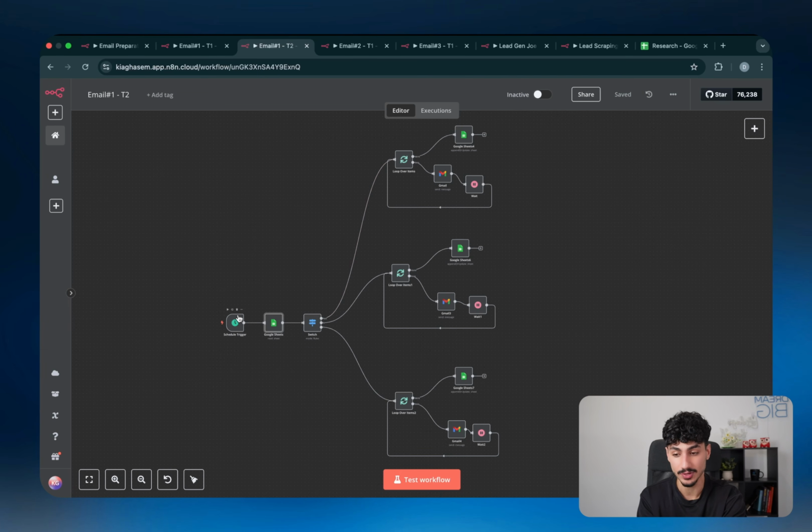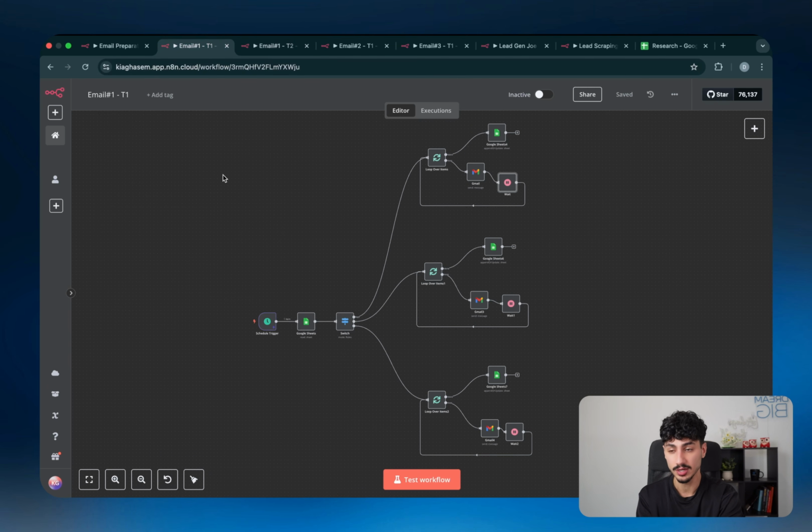Aside from that, the only difference is the actual scheduling trigger is obviously going to be different because you want the automation for time zone 2 to run at a certain time of the day, whereas the automation for time zone 1 to run at another point of the day. And I'll show you guys exactly how you can set up those little nuances. But if we come back to this workflow and test that out, let's see what happens. We're going to run the workflow.